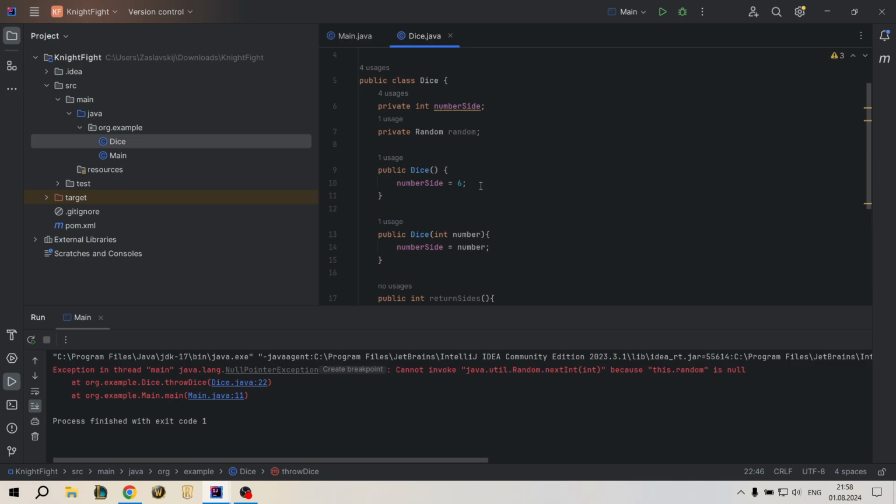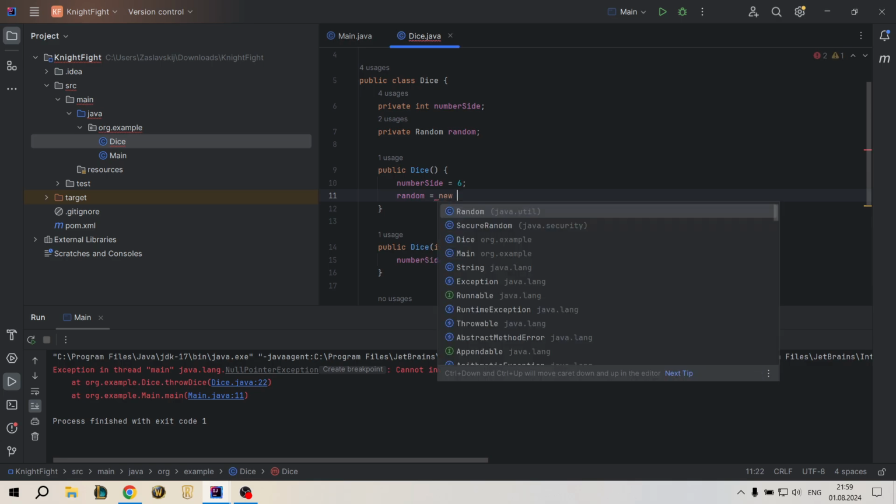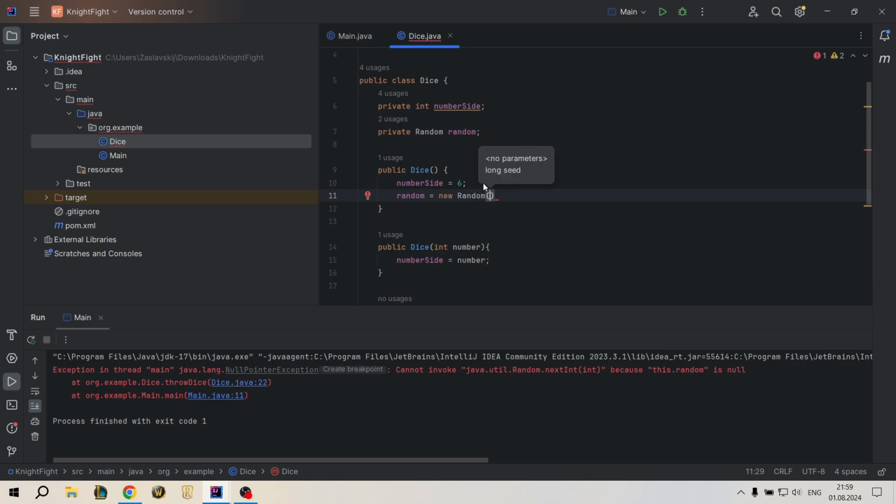Okay, so as you can see, there's a null pointer exception. That means that our random is null. Why? Because when we create a dice, we don't specify the random. So if you add an attribute, you have to add it into your constructor. So it will be a new Random, like that.